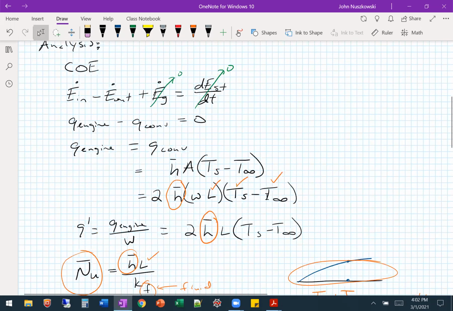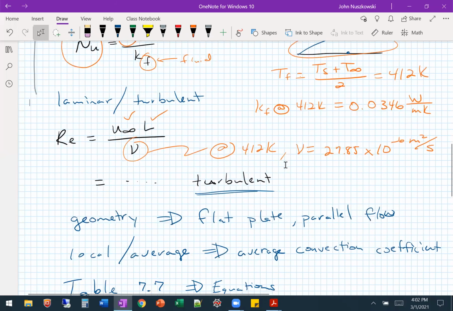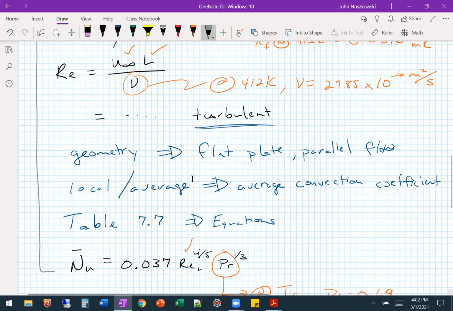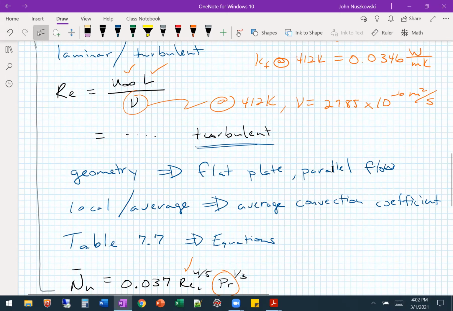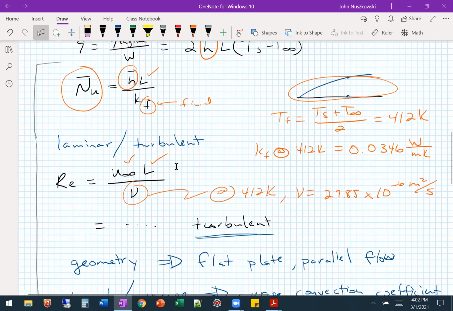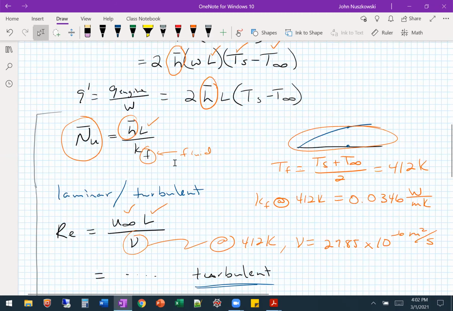So most of this in chapter 7, and this is what you'll see, most of this is all the problems you've done before. They just are now asking you to solve and figure out your own convection coefficient. So right here is all the new stuff, right? Everything else is all the stuff we've done before, okay? This is the new stuff, is just getting the convection coefficient. Okay. Questions?